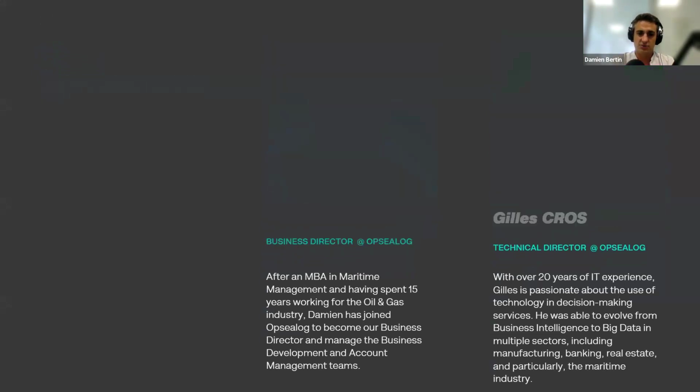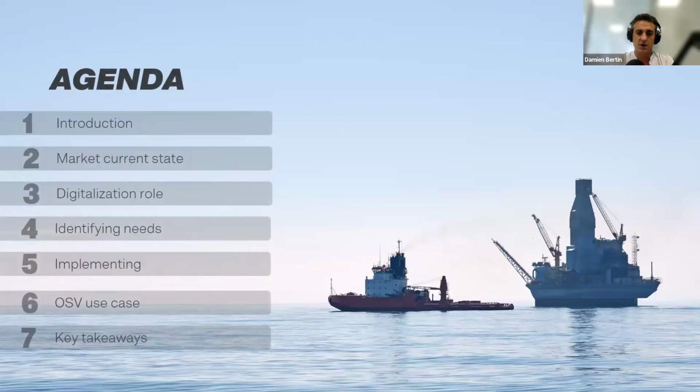So I'll be starting with some words about why is it so important today? Why is it even more important than it used to be? Explain in more details why and what we trust is the right approach in terms of digitalization. And Gilles will go into more details to explain the different strategies, how the data can be managed, how digitalization can be conducted in different kinds of organizations.